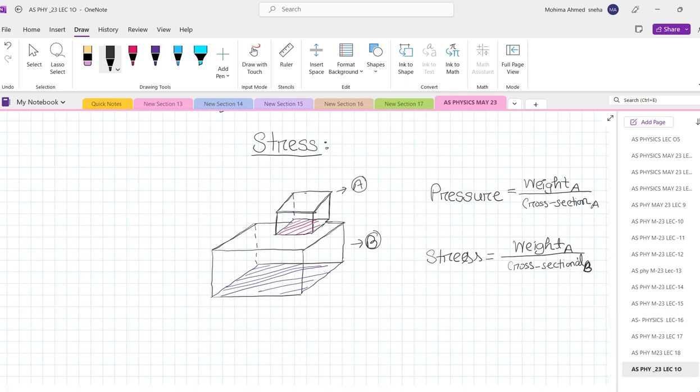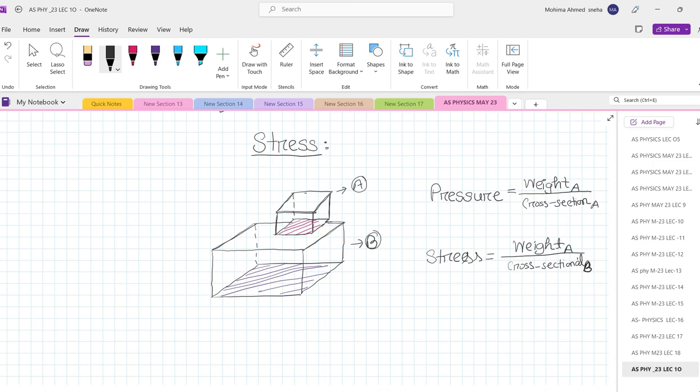So the only difference is the area. The same type and amount of force is acting for both pressure and stress, but for the cross-sectional area, for pressure we are working with the one applying the pressure on another object, and for stress we are using the area on which the stress is being applied. For example, the stress was applied on B, so we use the cross-sectional area for object B, and for pressure, the pressure was applied on B, but the cross-sectional area is for object A. Is the difference between pressure and stress clear?